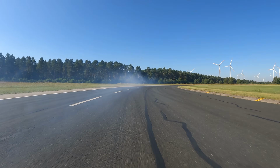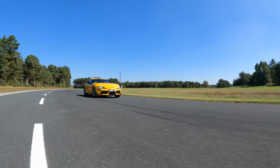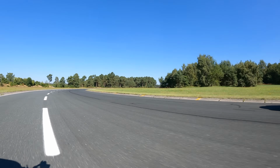Like, it is the tyre to buy. I get it, it's not the best tyre in the test. It's definitely not won the test. I've not worked out who's won the test, I can guess. It's not won the test because it's definitely lost out in the wet. But if you're looking for a tyre that will take some track abuse and be good on the road, get the Goodyear. It's the most at home of the bunch on track, and I think that's amazing.